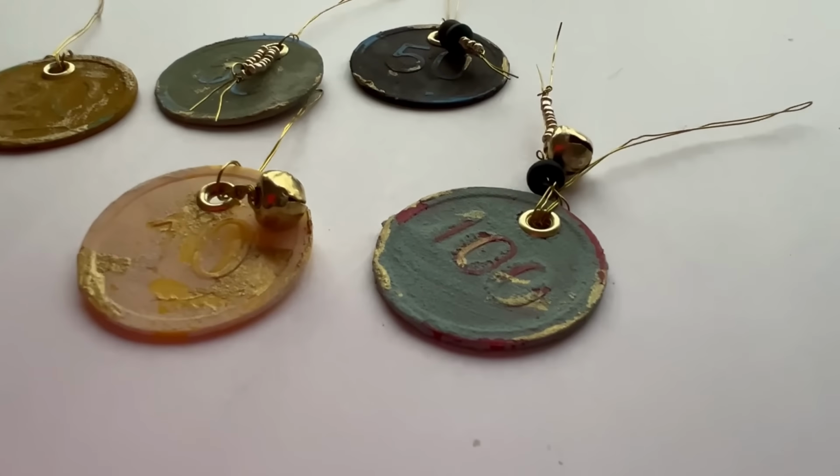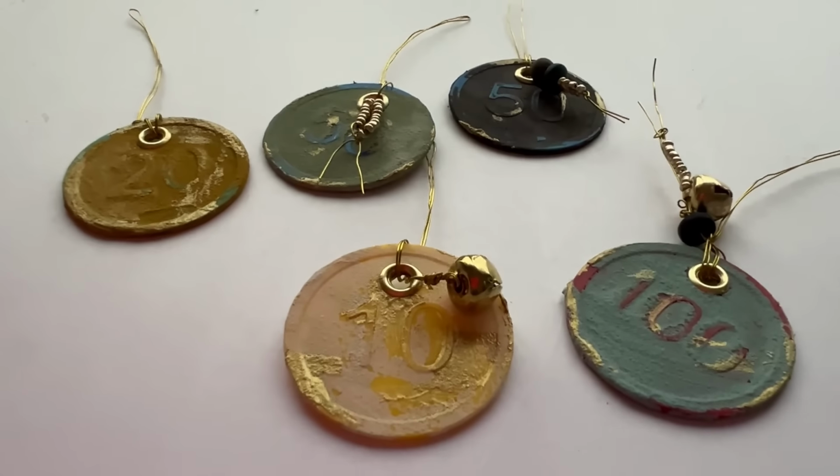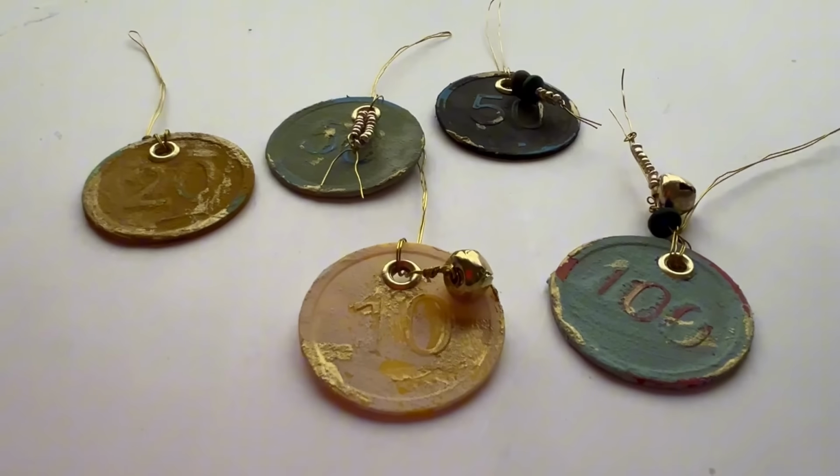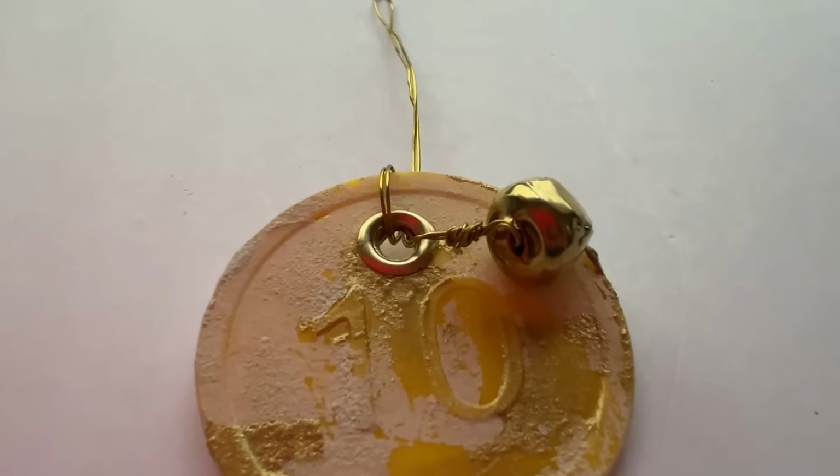Now you have little coins that you can make, or little charms that you can make using your poker chips. And I encourage you next time you go into the store to look for some and make some for yourself.